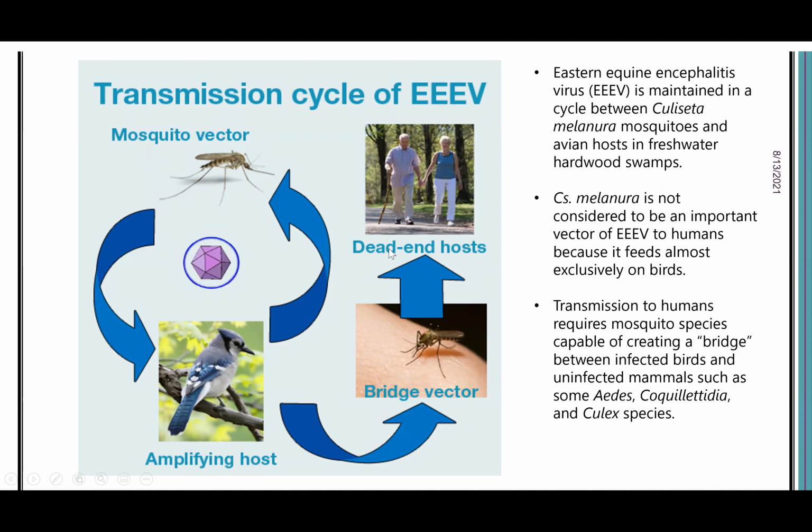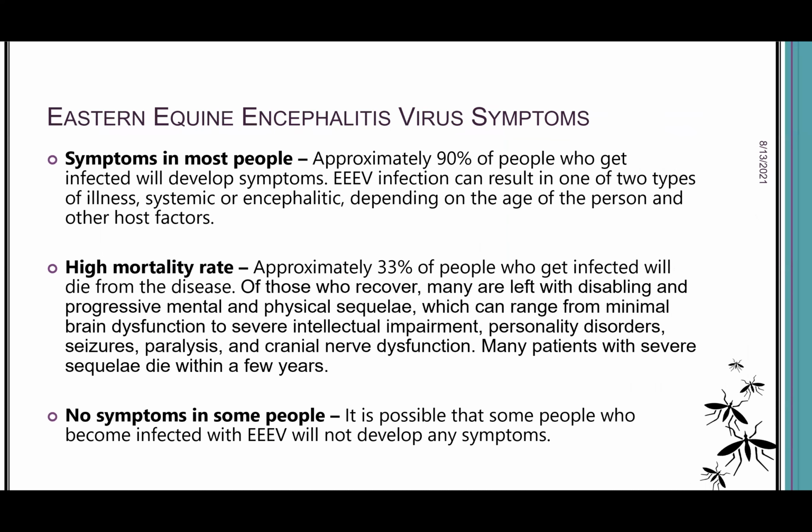And I don't know if I mentioned this before, or if it's said on the other slides, but the dead-end host is the human. That's a dead end for the virus. So just a heads up on that. It's not certain death, obviously, to contract any of these viruses. It can be of concern for some, but the virus itself can't be replicated in humans, and we can't carry it forward through a vector, is what that means. But the big concern with triple E, and the reason I have it in this presentation and most of my presentations when I talk about vector-borne diseases, is because of its impact on humans.